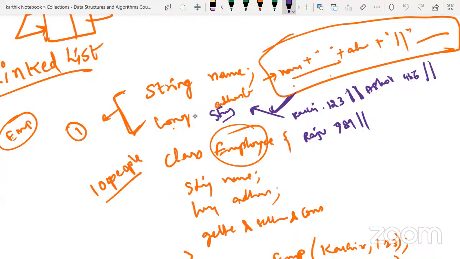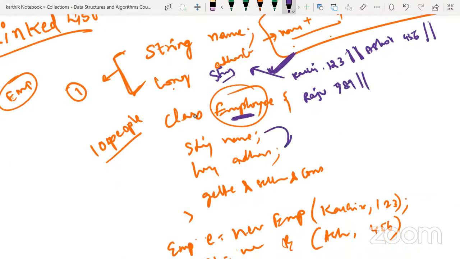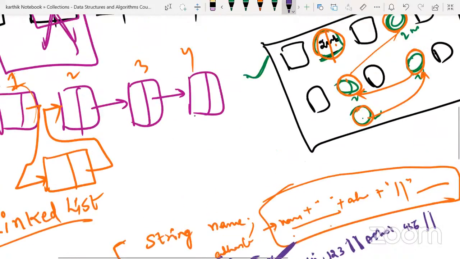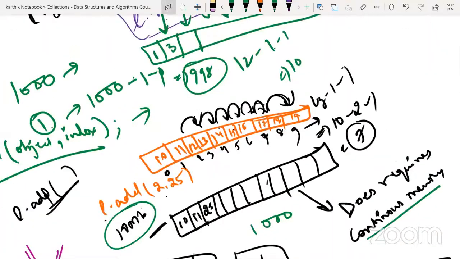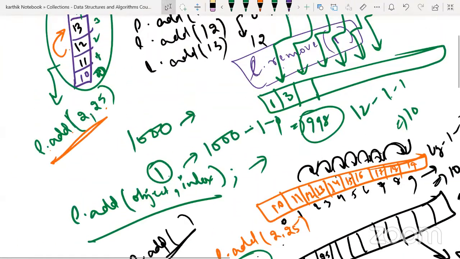So, storing the data and retrieving the data will be difficult in this format. In order to overcome that, what are you doing? You are creating a class. And in that class, you are writing all the attributes in one place, correct? And creating an object. Similarly, when you come to the array list, whenever you are calling an add method, what is happening? You are passing only one element and storing it directly in the array.